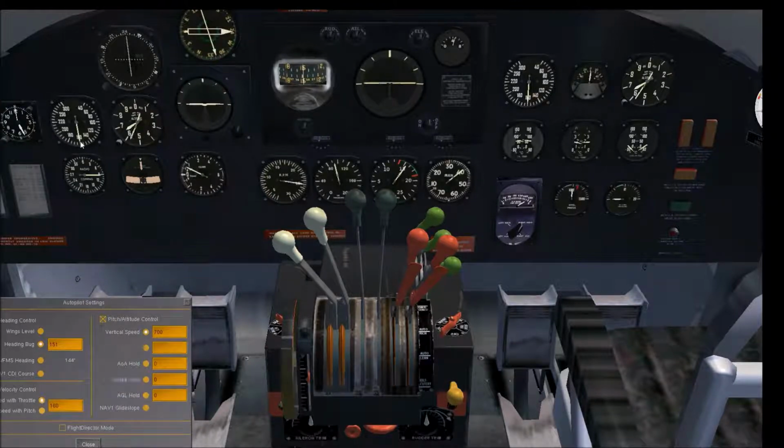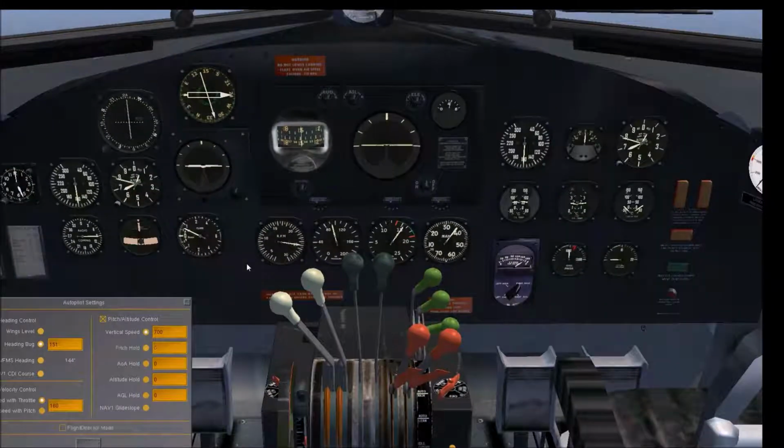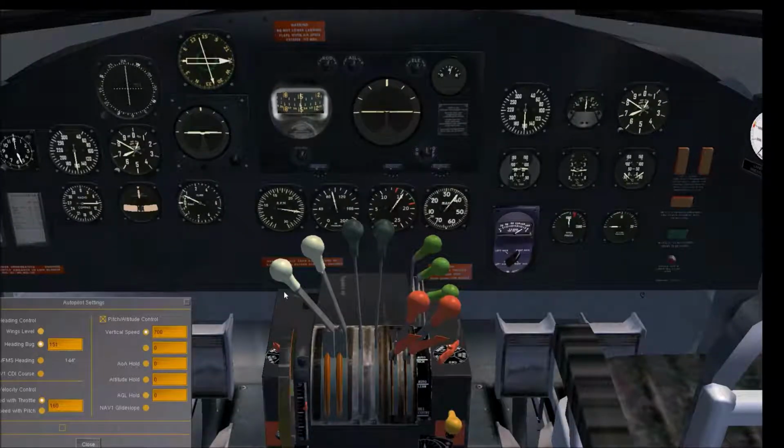So I will adjust it to the auto rich marker and keep it this way, and always have a good look if you are able to maintain your cruising speed. In our case it's 160 knots. Okay, so everything okay now.